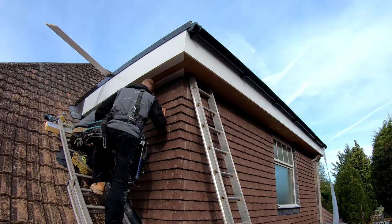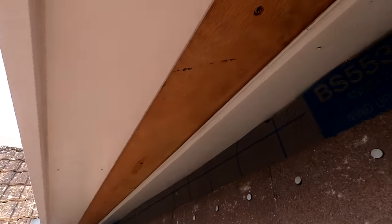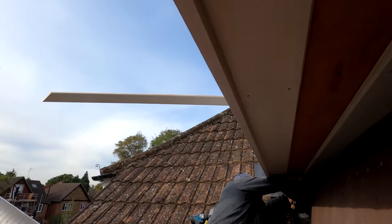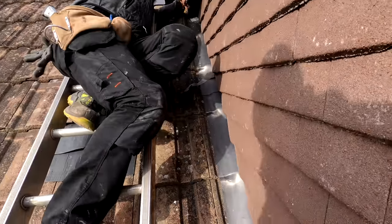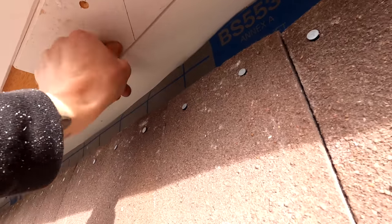So I'm just going to show you the detail of what we're doing up here. You can see that we're fitting our soffit board and we've left a gap in the middle. The reason is, if you remember, we've cut a groove in the back of the fascia, so the tongue of this actually fits into there, into the groove. And then, because obviously they all need to lock together, we've channeled the back of the board out of this middle board which is going in, so we can literally just do that and then push it straight up, and then it can be fixed in place. And then if there is ever any expansion or contraction, everything will be covered.